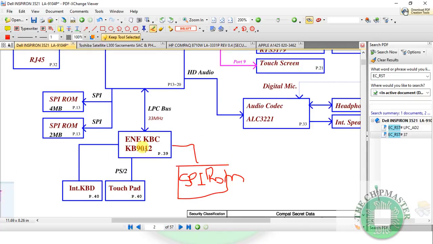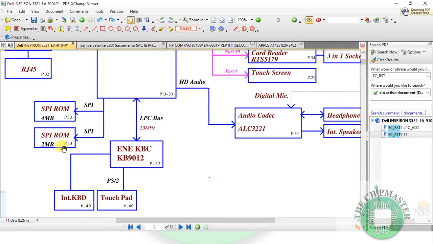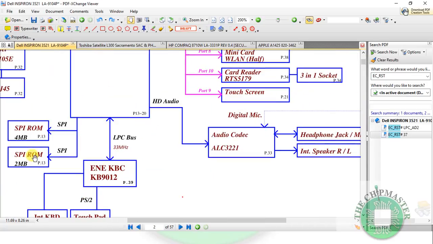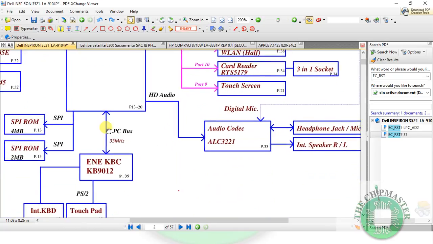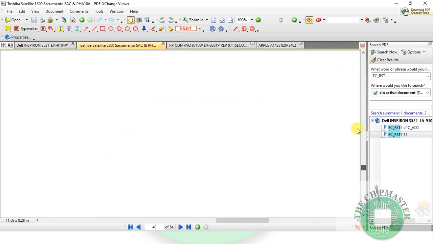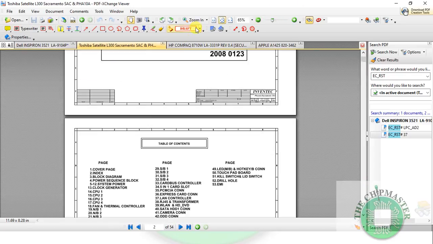But as you can see, there is no other box connected, so that indicates that it has its own embedded ROM, which is common for this EC, a KB9012, right? So the 4 megabyte chip is for the main BIOS, and this other one is for the ME firmware, right? And as you can see, the PCH doesn't need to go through the LPC bus to read any BIOS. Let's go for the next architecture. Let's see what this one has in store for us. Let me zoom out.